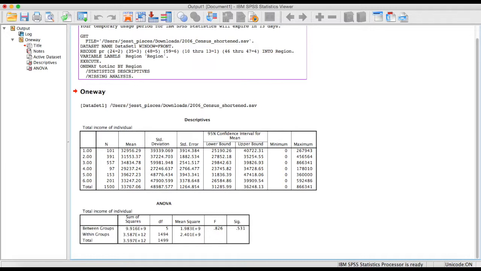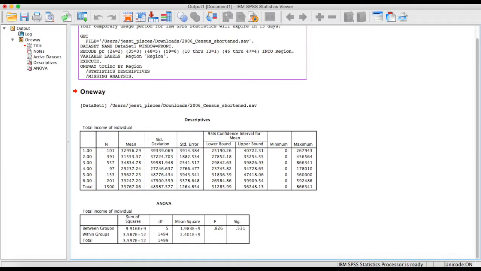The standard deviation here demonstrates to us the dispersion of income within each region. When we look at the ANOVA chart, we can see that SPSS calculated the sum of squares total, the sum of squares between groups, and the sum of squares within groups. The sum of squares total refers to the total variation of all income scores we have received in this dataset. The sum of squares between refers to the total variation of scores between the provinces in terms of income, and the sum of squares within refers to the total variation in income within each individual region.